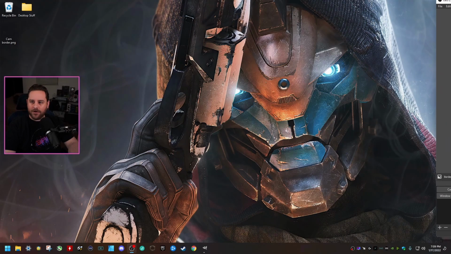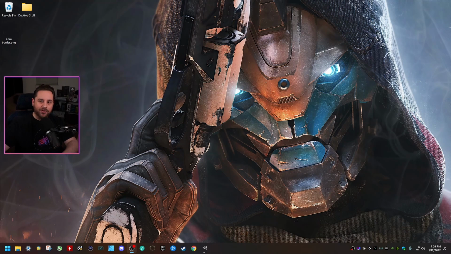And the great part about doing it this way, folks, is that since we took a screenshot of the preview, everything is already in place inside of GIMP, so whenever you import your exported webcam border, it should basically be spot on where you want it to be based on where you put it from that screenshot. And as you can see here, I didn't have to move it around at all. I just imported it and it magically fits right where I wanted it.